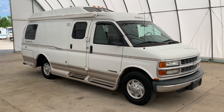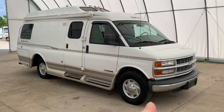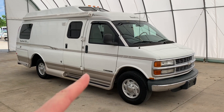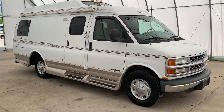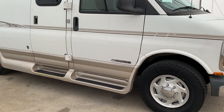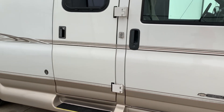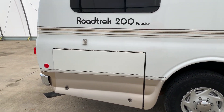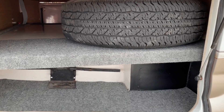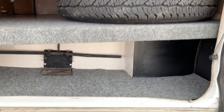Now a quick rundown of the outside of this unit. It is 20.5 feet from bumper to bumper. It has four brand new tires and an 11-foot awning. It sits on the Chevy 3500 chassis and is powered by the 8.1 liter V8 engine. On the back passenger corner, we have access to a large pass-through storage compartment that passes all the way through to the driver's side — it also houses our spare tire.